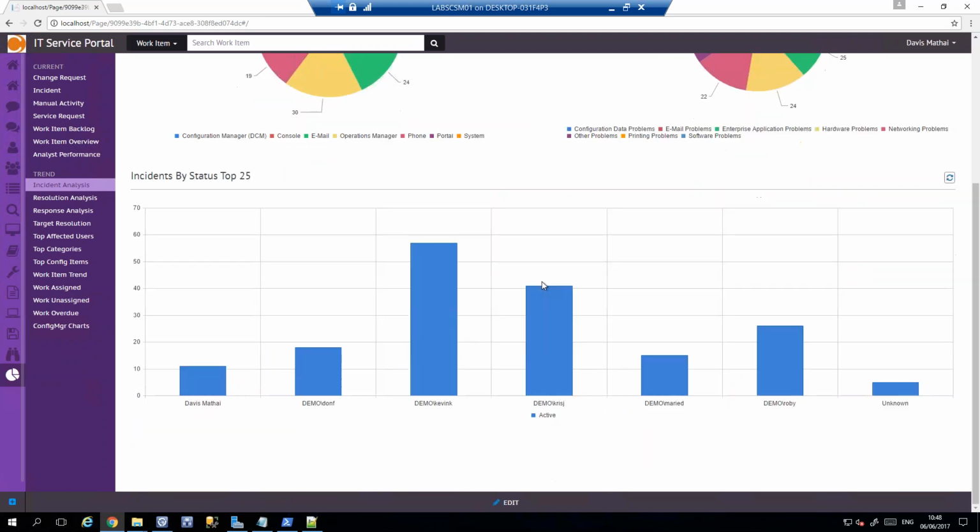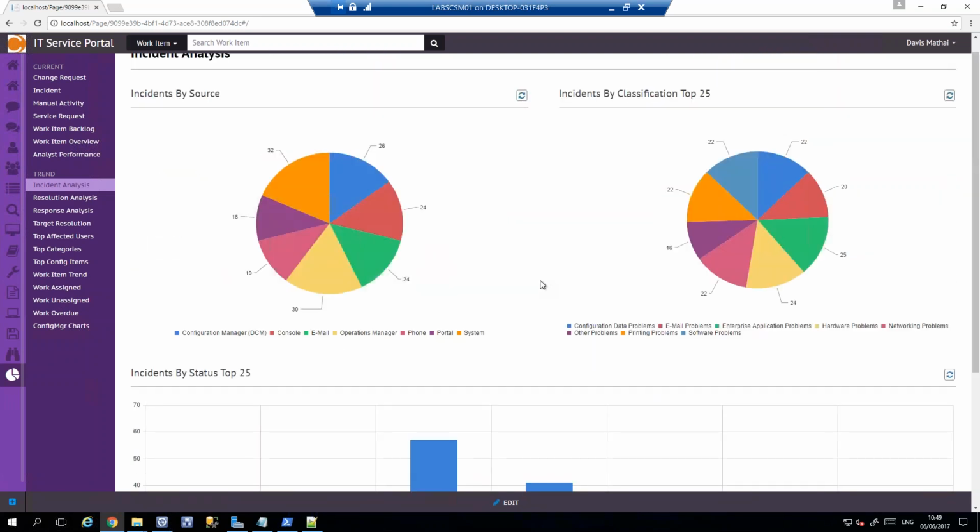So you can see all of that information is available to me very easily, very nice to see, and easily presentable to different user groups within your business. So you can scope any of these charts based on user roles to give the right people access to the right reports.